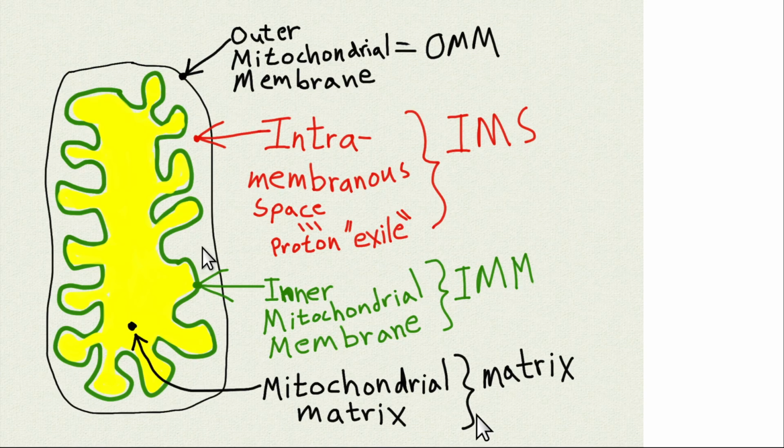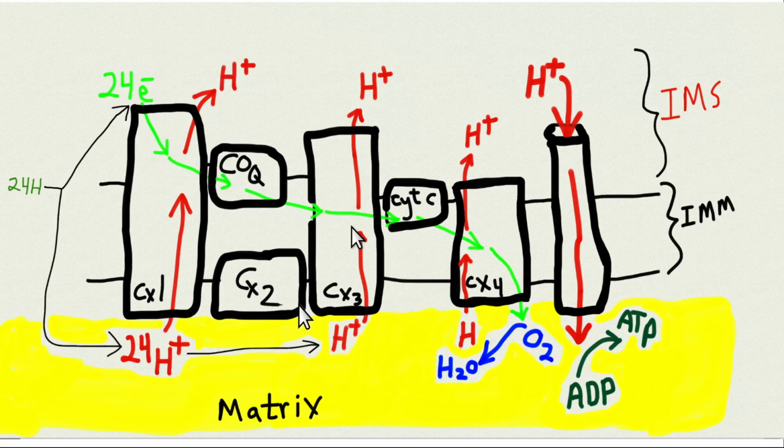The protons are pumped into this intermembrane space. And this is pretty much how all human life forms the vast majority of its energy. So it's good to know a little bit about it. You don't have to know it in detail, but it's just good to know that the electrons are transported down a gradient towards oxygen, and oxygen is the ultimate electron acceptor. It's got a very high electronegativity, meaning that it really wants to grab those electrons.